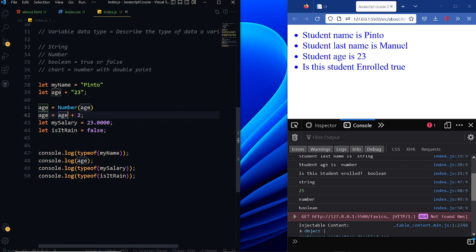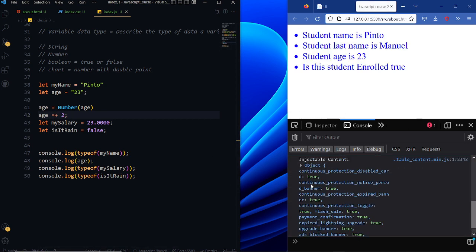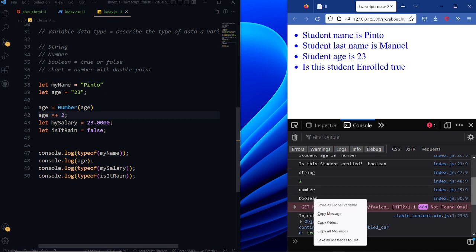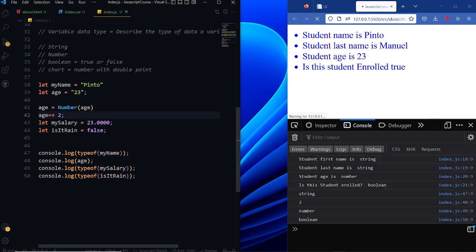There is a short way to write this, by placing it like this. It will be the same thing.